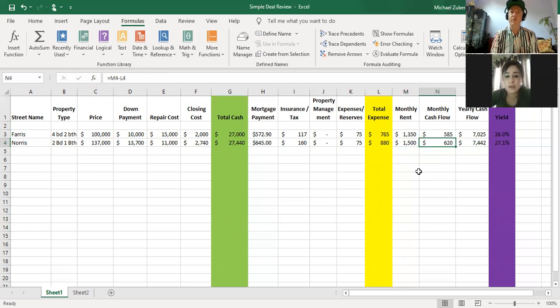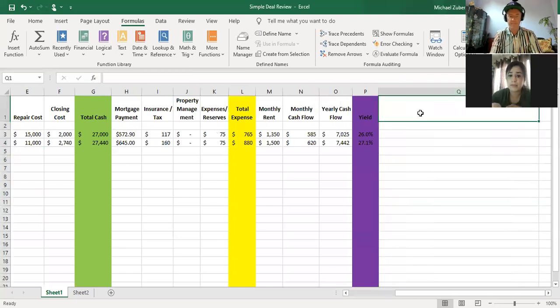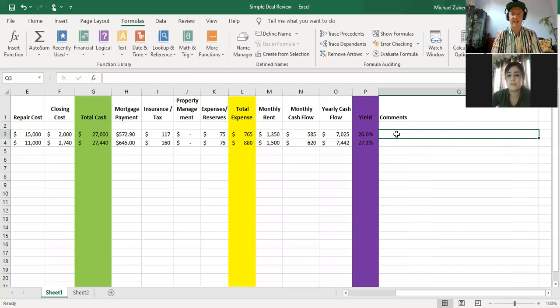So this is what happens when you've spent time in your buy box, you've used it. And again, these are my columns, but you can use whatever columns you want. You can add square footage. You can add more comments. I would really suggest most new people, when you're building this out, you should probably add a column here that's really big and just call it comments. And then just add stuff. Because in the beginning, you might say, hey, this is a corner lot or busy street or hate the color or, I mean, you know, whatever, right?